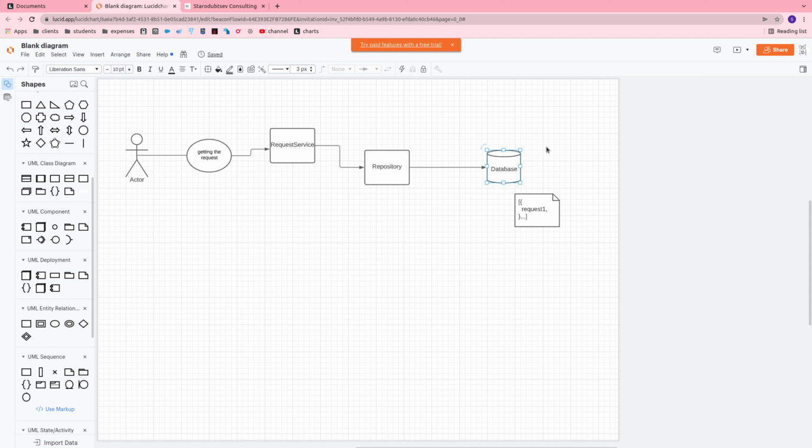Okay, and there is a problem often. Let's talk about it. Let's say that this request consists of the request itself plus some request detail. And there is a connection between them.